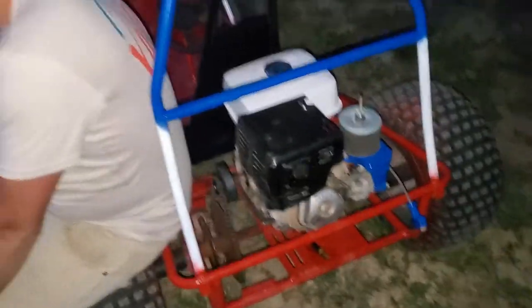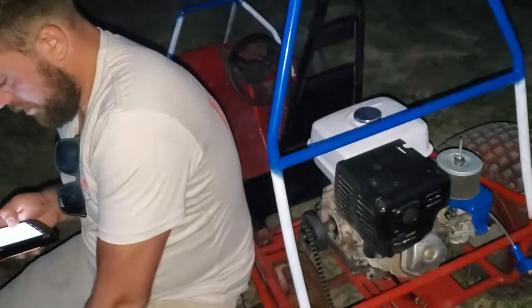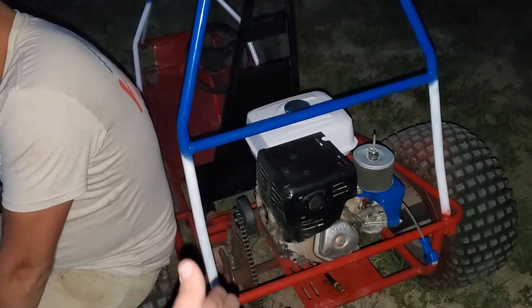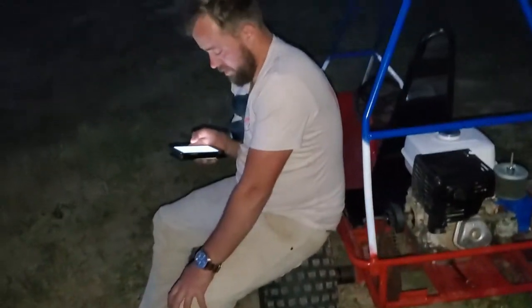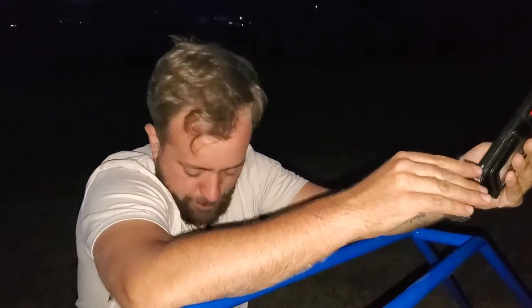We're in the field and everything is spinning, but in the dark we notice the clutch is just sparking and it's not even working. I don't think the clutch has worked at all - it has smoked from day one, from first install, first run. Everything else seems to be working. I even bought the heavier duty 13-horsepower clutch, not the 11-horsepower, for this engine. So now we're looking stuff up, but hey - it did run and drive today. We think we figured out what's going on.